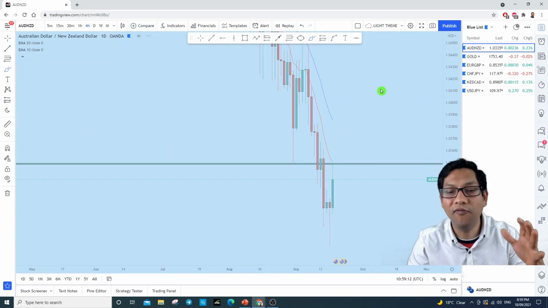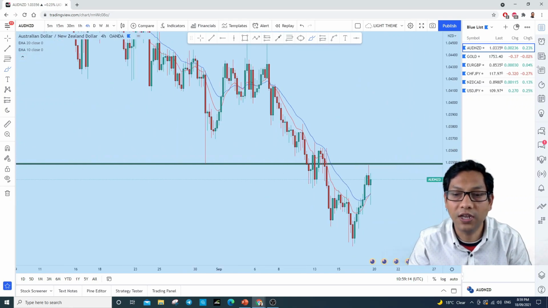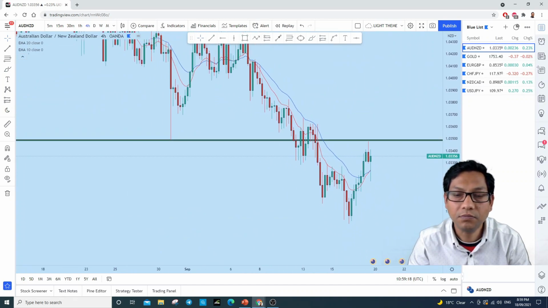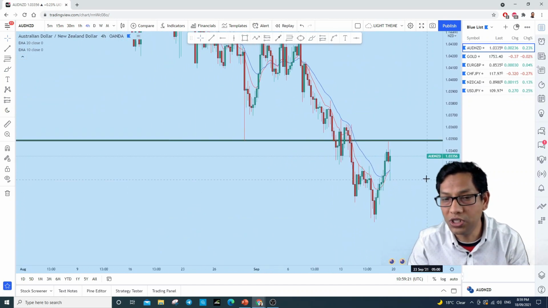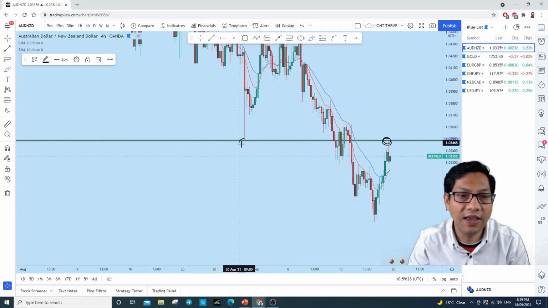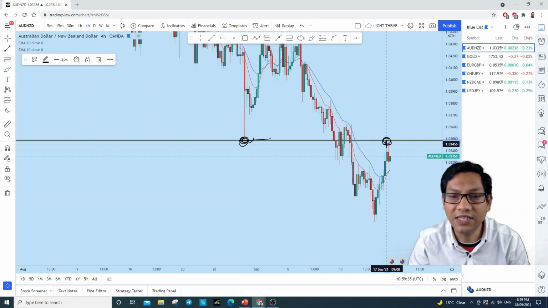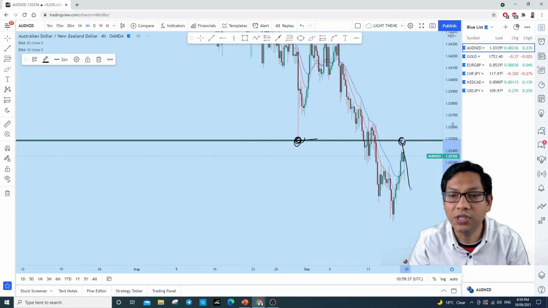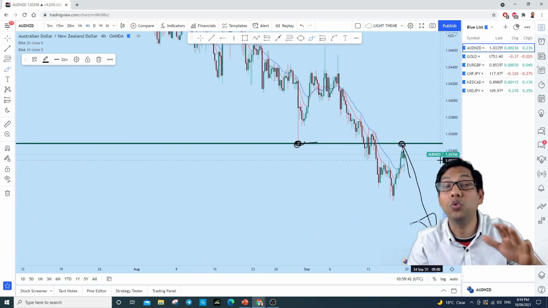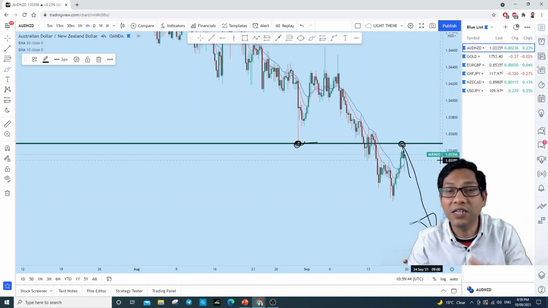Now let's go to the 4-hour time frame to see what kind of opportunity we have. On the 4-hour, just before the closing of the week, two candles before, it has basically rejected from this zone. This is the level where this long wick candle is created. So we can say this is a support, tested as a resistance and rejected to the downside, and from here we can see another drop to the downside to continue its downtrend.